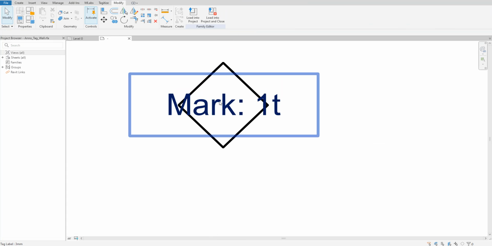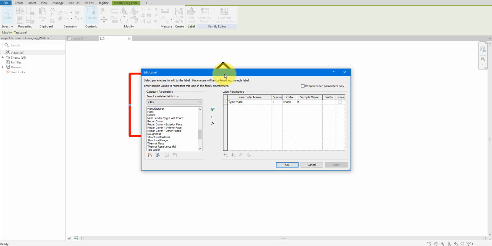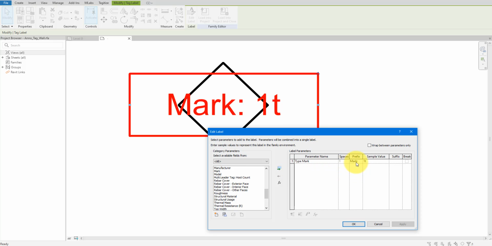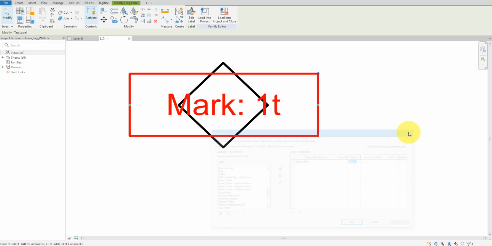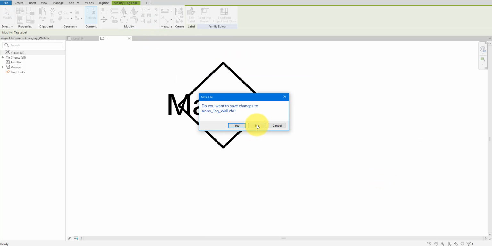So once inside the family, I can select the tag label here and edit it. As you can see on the right, there's a prefix text assigned to this property. The consequence of this is that when our script reads the tag text property of the tag, it also sees the prefix text in addition to the tag's actual reported value. So if a wall tag is empty, the text string detected by our script still contains other characters from this prefix text. Therefore, the script won't consider this tag empty and will omit it from removal as a result. There's not an easy way in Dynamo to get around this limitation of the Revit API.